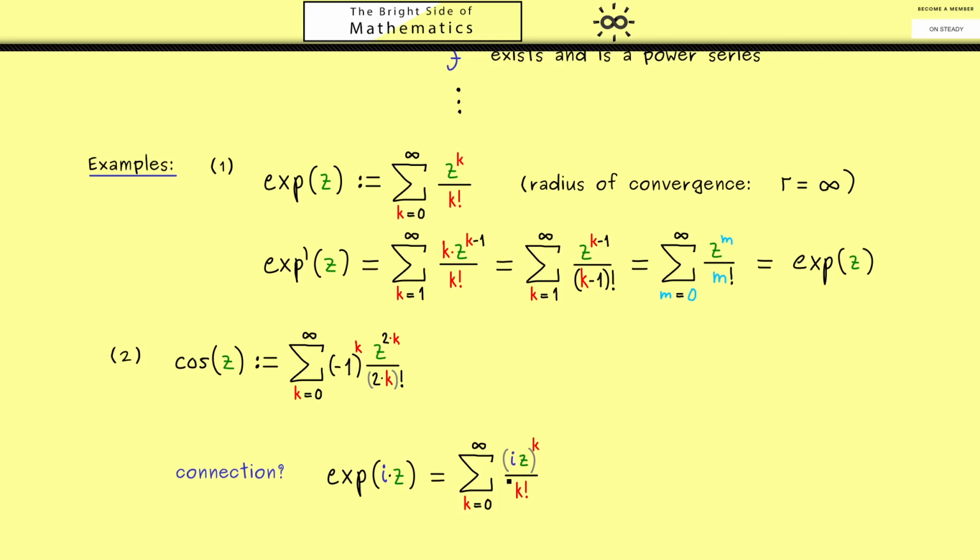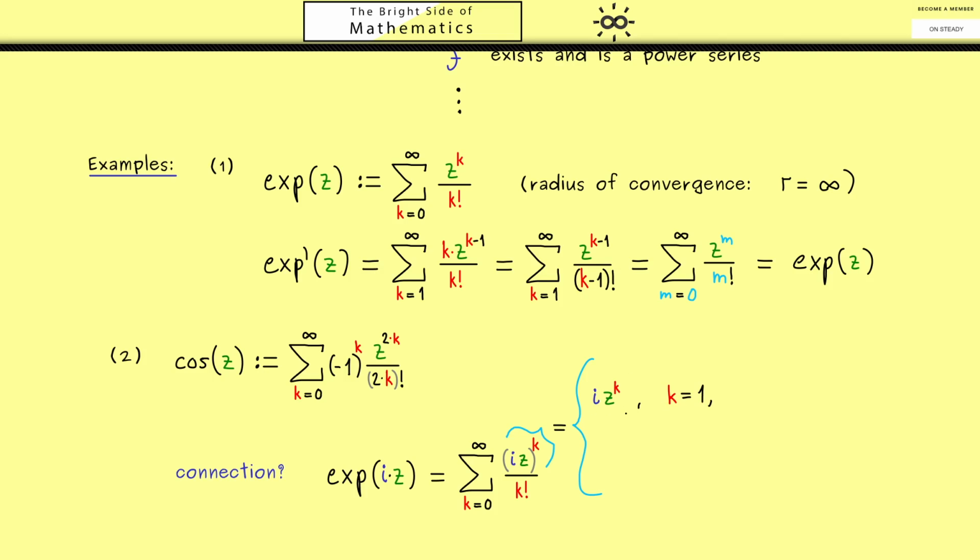Then what we should see is, here in the numerator, we have essentially 4 different cases. We get this because the powers of i have a periodic structure. So maybe let's start with the simplest case when k is equal to 1. Then we simply have i times z to the power k.